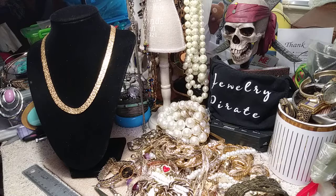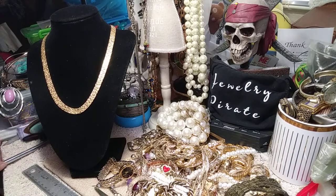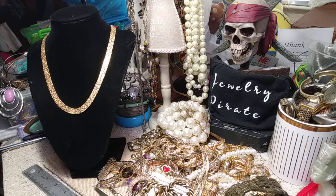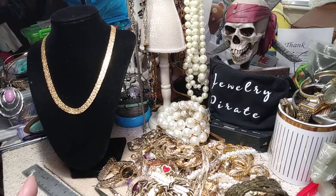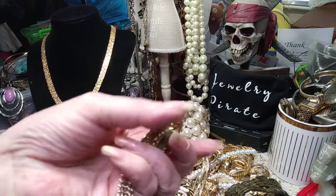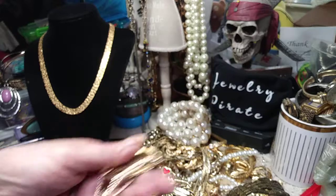I found the other earring and I'm still struggling with this cameo pendant. So there's the pair — they look to be brass. These are very pretty. They've got a little weight but they're not too heavy to wear. I just want to let you know — if I can get this chain off, this is a very nice chain. It's an older piece with a fold over clasp, a rose gold color, and I think it's multiple strands from Hong Kong. It does have a little bit of wear but not anything that takes away from the beauty of it.